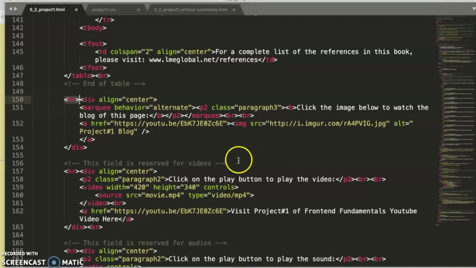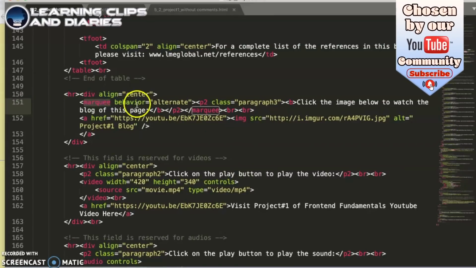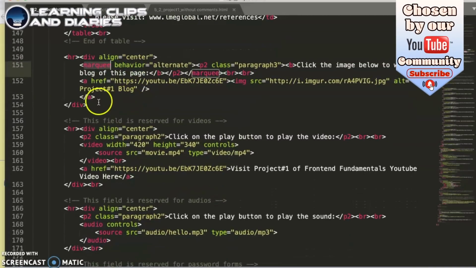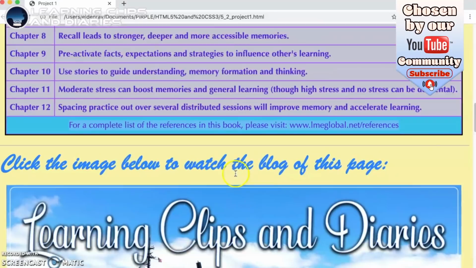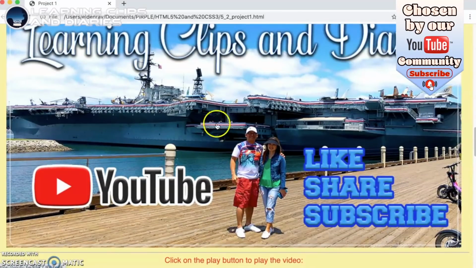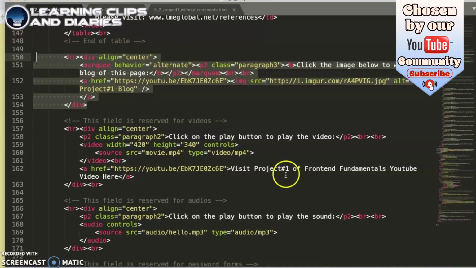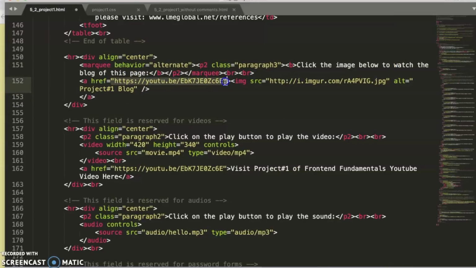That's the function of the marquee tag. That's inside the div tag. As we can see in my page, this image has a link, so if you click it, it will direct you to my YouTube link.